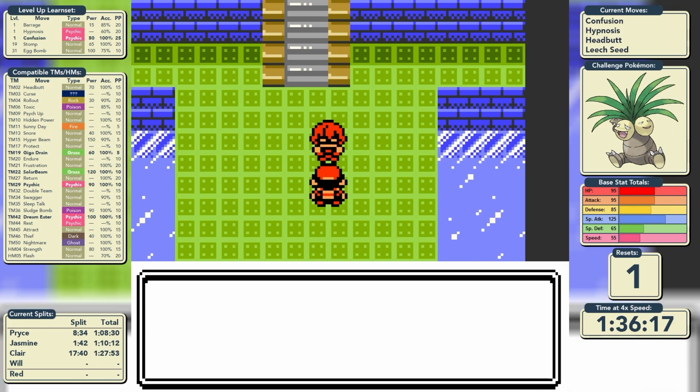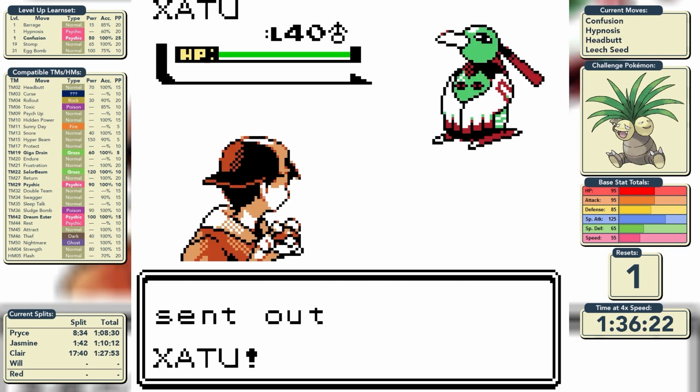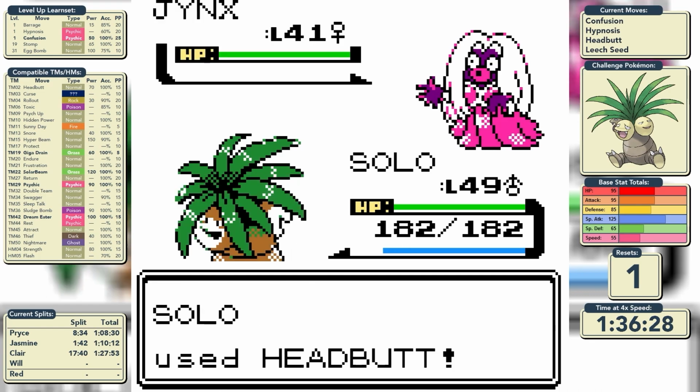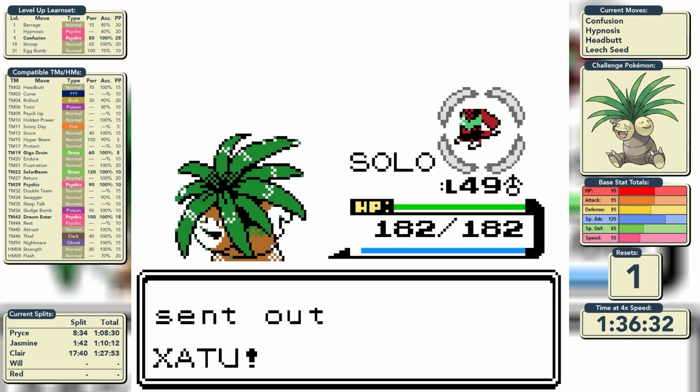He is a Psychic type trainer, so we are at neutral for most of his Pokemon. However, he does have a couple of Flying and Ice type Pokemon in the mix. Headbutt takes out his first Xatu in a critical hit. Out comes the Jinx, the Ice type Pokemon. We Headbutt, we take it down into the red, and it flinches. We take it out in 2.